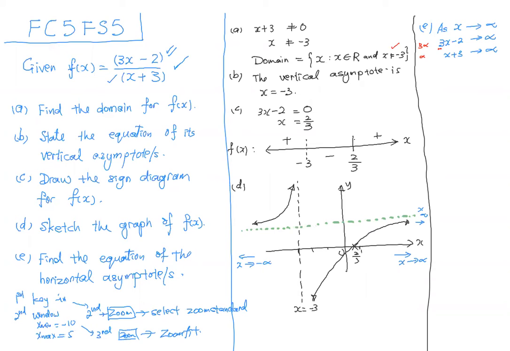You get me? Whatever I wrote in the red is in your mind. So now what happened to my f(x), which is 3x minus 2 over x plus 3? Close to 0? Sure? Look at the first one, less than 0? Are you sure? Don't be so fast. Look at here.